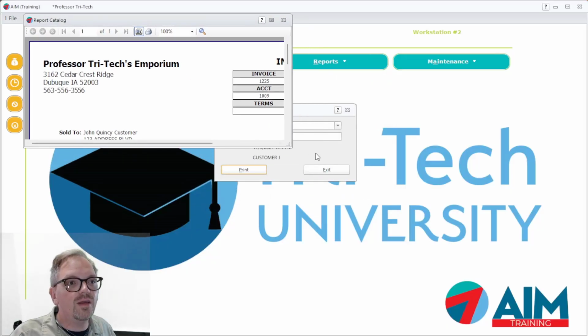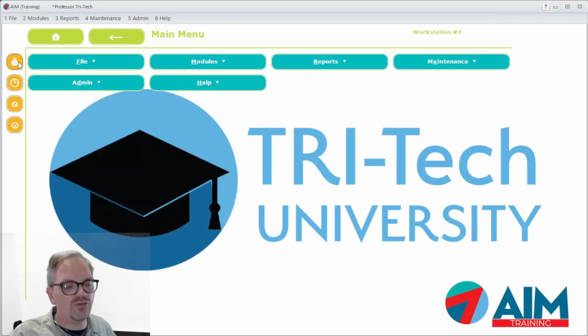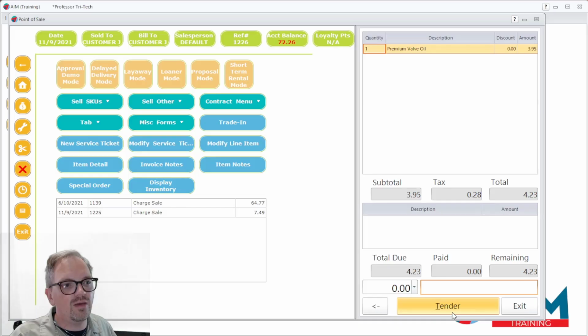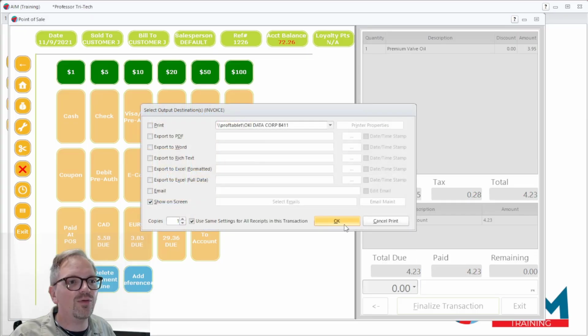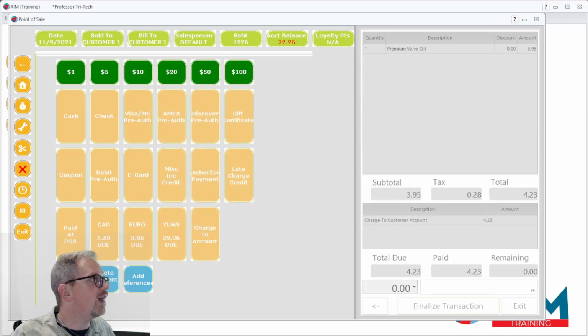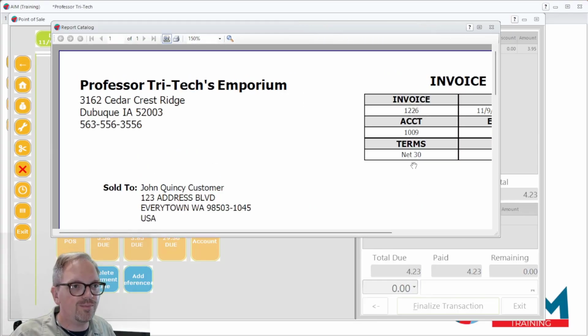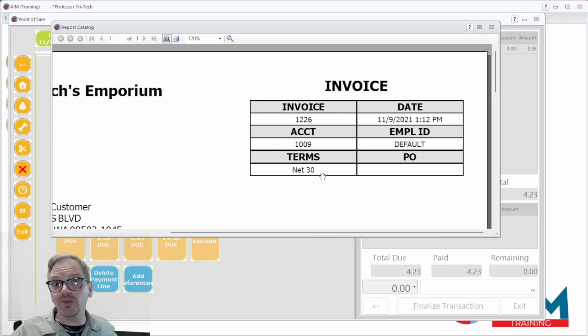Let's just print this to the screen. And of course it's going to prove me wrong here, but what that would do is put that description of net 30 into that term. So really quick, let's do another one here. John customer and RT14. I sell a lot of RT14s during these demos, if you can't tell. So let's print this one up here. And now we'll see that this does have that term description there of net 30. So that's a nice, easy way of making sure that when your customers get their receipts, it will have essentially the layout of their term payment.